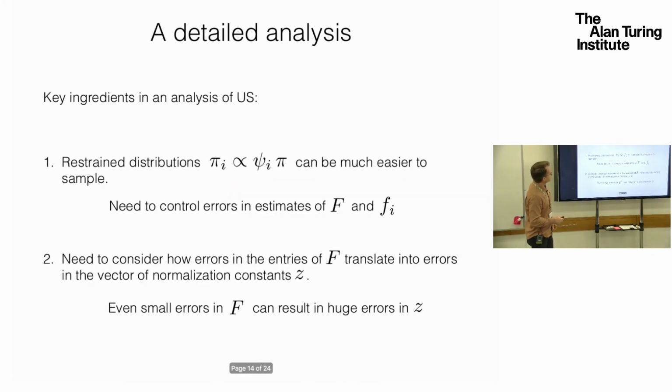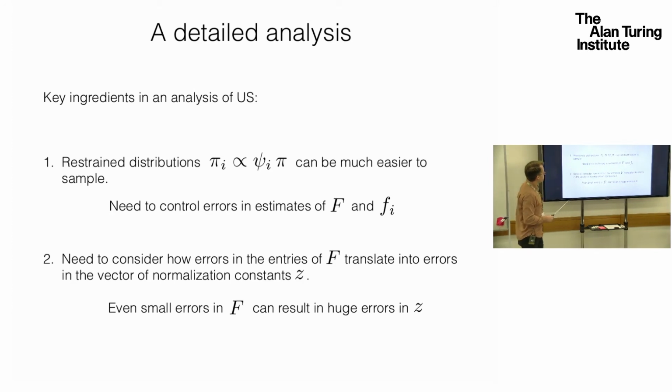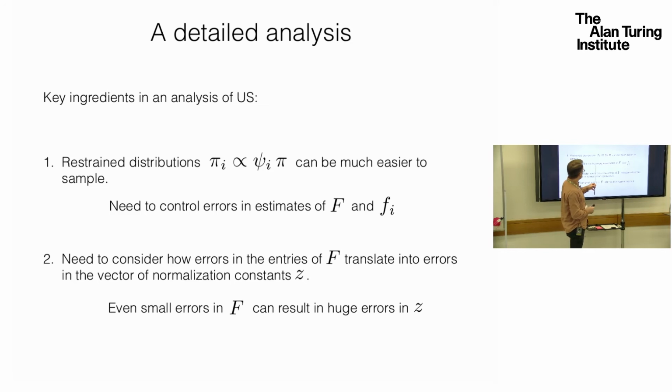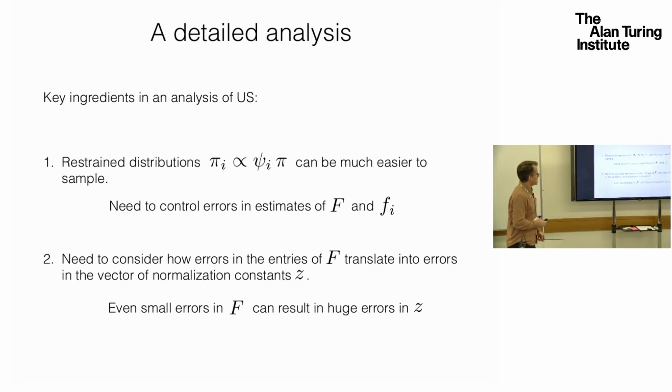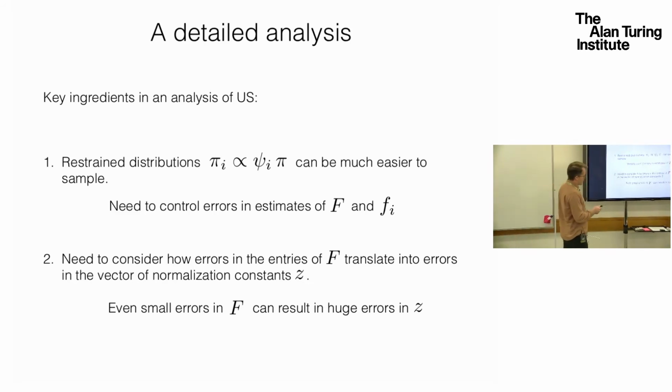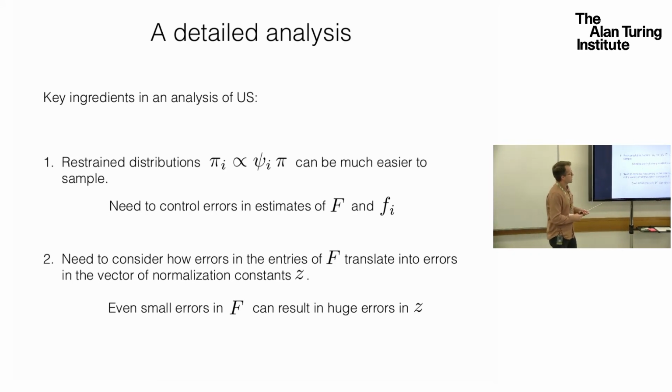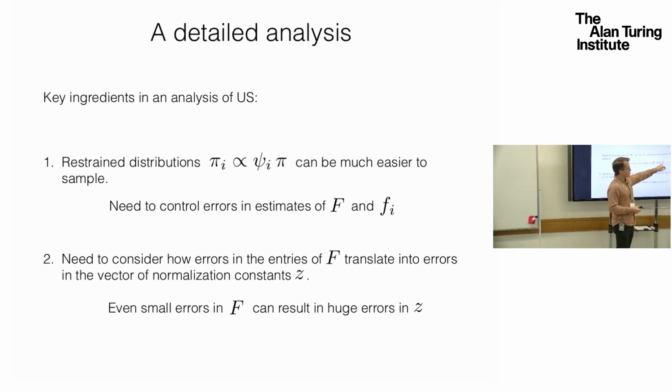Okay. So, like I was saying, there's really two parts. You need to understand, well, what are my errors in F in the matrix entries and in the averages of little f with respect to the pi i. And like I said, it was understood that somehow by localizing I can make these errors smaller for the same amount of work. Okay.